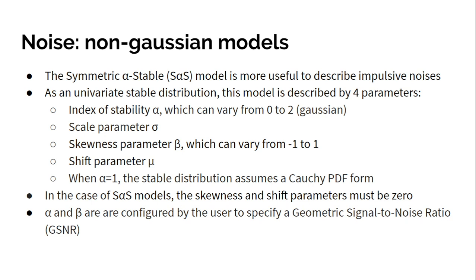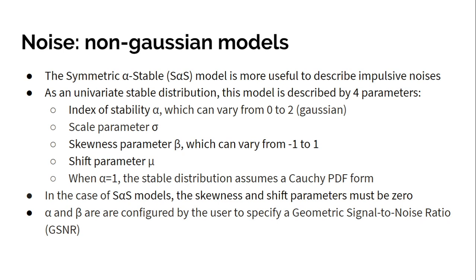What is the scale parameter actually? If we imagine that we have a Gaussian PDF with alpha with the value of 2, the scale parameter is going to correspond to the standard deviation, and mu is going to be the mean. If alpha is something in between 1 and 2, these things will have some statistical meaning, and the noise is going to behave in a different fashion, and it's going to be really interesting to see how the methods behave in this strange area, I would say.